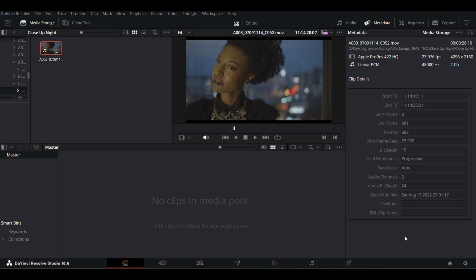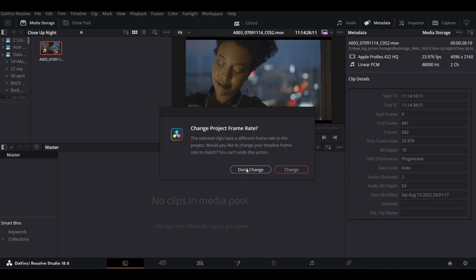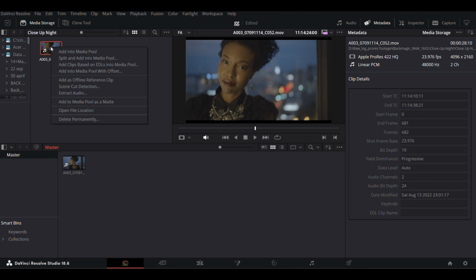You can also create a timeline from here, and let me show something different, and one more feature in between. So this is how you create a timeline, right? Right click, add into media pool, or you can directly drag and drop the clip to the folder.